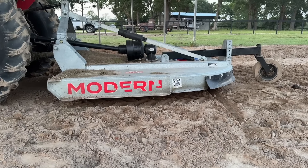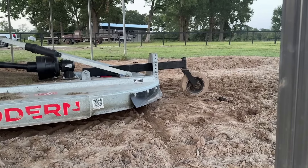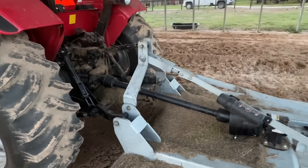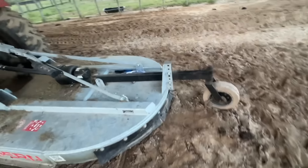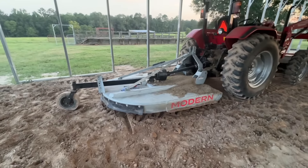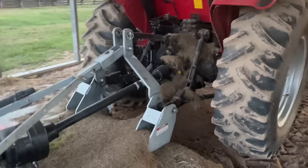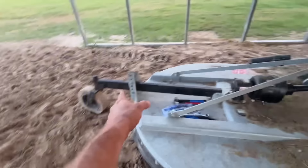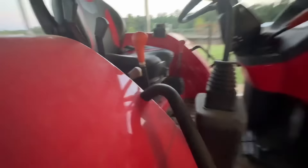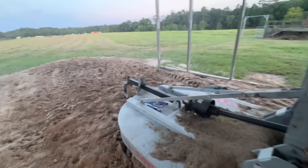That's more like it right there. Now I can put my blade on the five-inch mark and start cutting. The back is off the ground because of that wheel adjustment, and now all that grass can blow out the back of the mower and not accumulate up around me. That will make it easier on my tractor, save a lot of fuel, and also save a lot of wear and tear on my tractor and these blades. This is the proper way to do that. I know that was probably very boring, but if you ever see a bush hog with all that grass around it, you know they have everything backwards. The back end has to be at least an inch or two higher than the front, and you can adjust the front from your dials. I'm at four inches right there — the back has to be higher than the front.